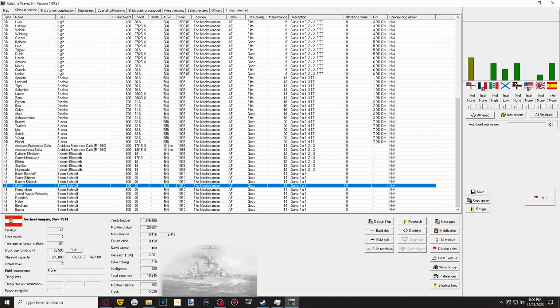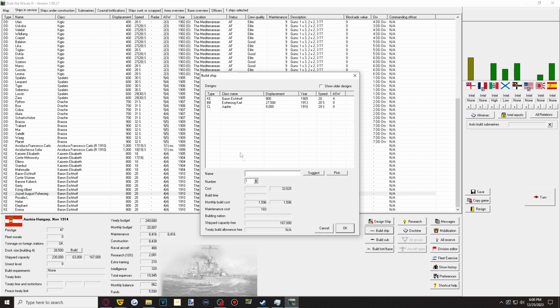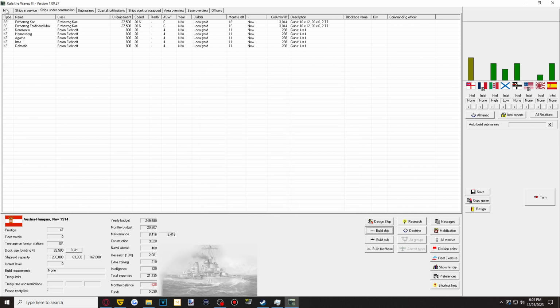Before these designs become notably outdated on these ASWs that we have, I'll go ahead, because we're going to need more of them, we've seen. Yeah, we'll go ahead and we'll just build 5 more of them. I think that'll pretty much do it. So let's build 5 more of these corvettes. How much will that cost? Monthly build costs, basically equivalent to building a single light cruiser.